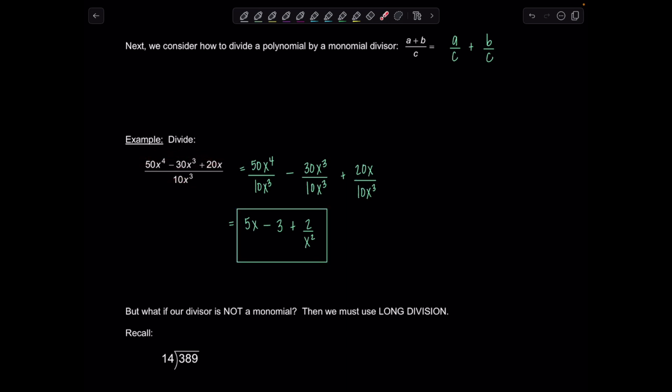Polynomial by monomial. But I'm sure what most of you are here for is what do we do when the divisor is not a monomial? If it has more than one term, maybe 3, what do we do? Well, then we have to use polynomial long division. And it might have been a hot minute since you've done long division. So let's go through the process with just a little warm-up example, not with polynomials.